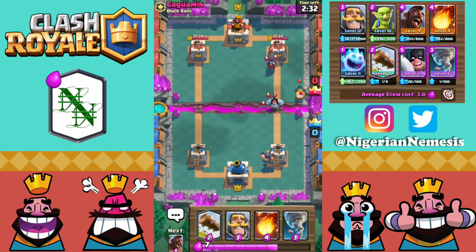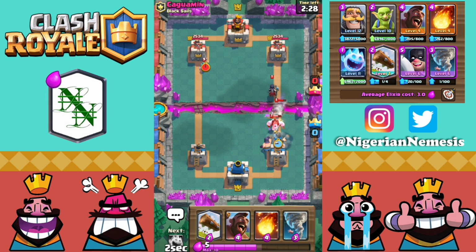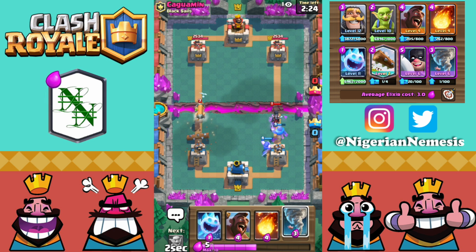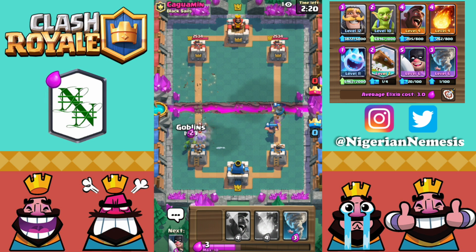Let's see what happens here. He has the Bandit, so definitely the Bridge Spam deck. Let's go with our Knight to tank. He's got that Ice Spirit, so yes, Battle Ram coming on the other side, and this is what I'm talking about. I will show you guys how to stop these decks with the Hog Rider cycle. So Ice Spirit going down on top of all that.